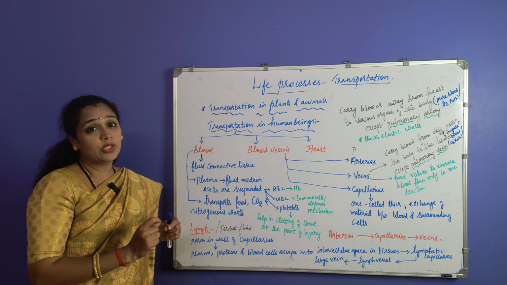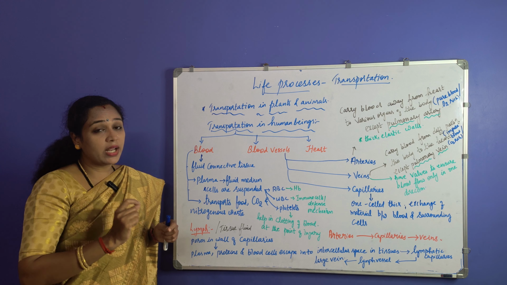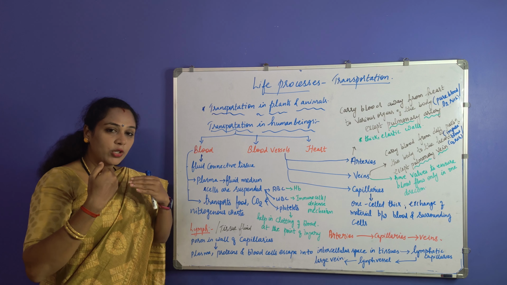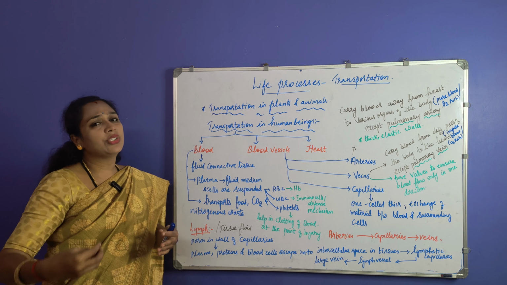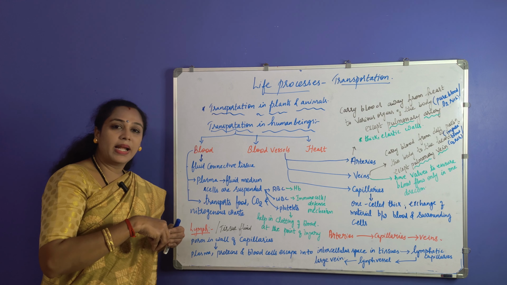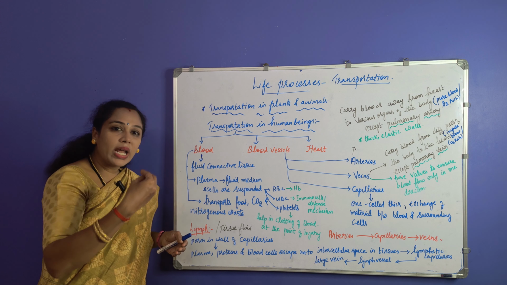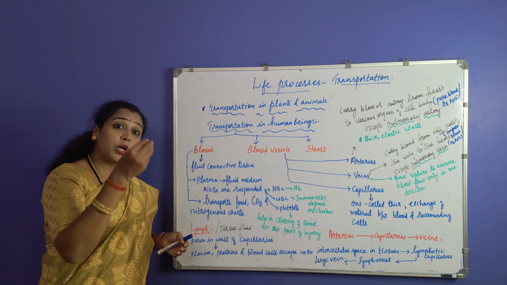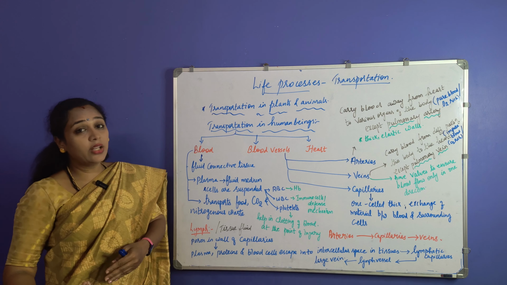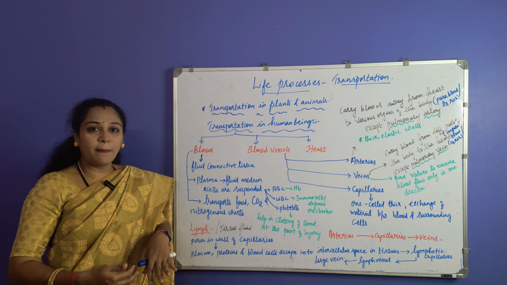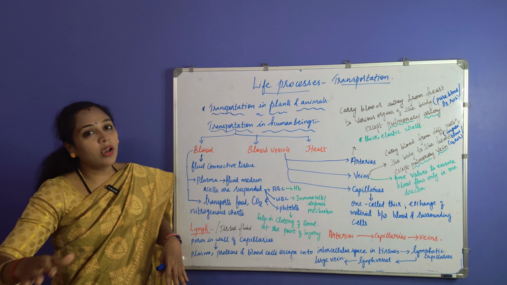Now these capillaries will reach each and every cell to transfer nutrients, glucose, amino acid, oxygen from this blood vessel to the cell, and in turn carbon dioxide or any waste material that is produced inside the cell is again transported by simple diffusion and comes back to the capillaries, which are then connected with the veins.